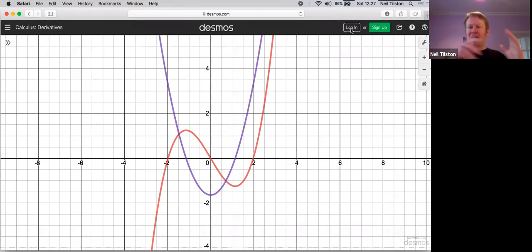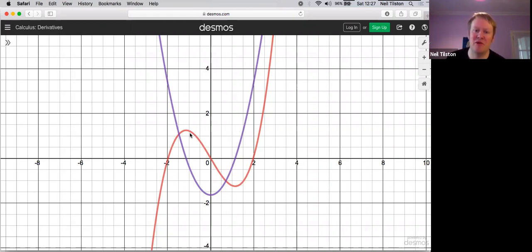So if they had the original function, which is the red curve here, they would draw the derived function on a separate graph directly below, where I'd have the x-axis lined up and the stationary points of the original function would become the roots. So it's quite unusual for them to then see it all on the same graph, but it leads to really good discussion. At first they probably say, well, we've got a parabola and another polynomial. They might know it's a cubic. And we talk about what they know.